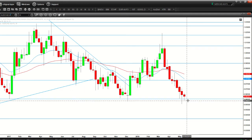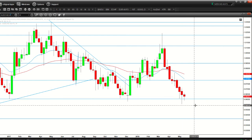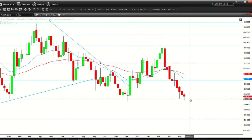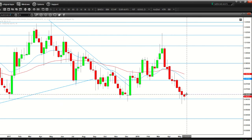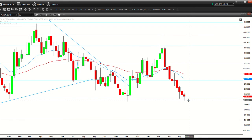Or what you could do, as it's a big bar last week, you could wait for this week's close. Looking at the way things are going at the time of talking on Wednesday, it looks like we could potentially get the close on Thursday as an inside bar. Now, inside bars are all very well and good, but if it's an inside bullish pin bar reversal, i.e. if it closes as a buyer bar and we have the iconic tail here with the open and close in the top third, then that could be a very good little opportunity. And if we do get that, then we'll simply trade the break of the high of the inside bar with our stop loss below the low.